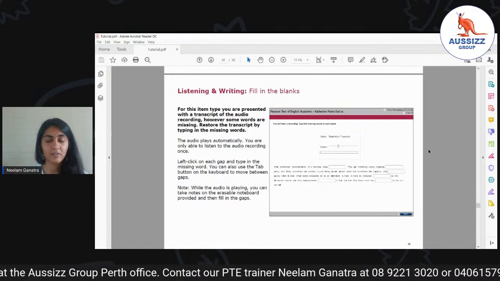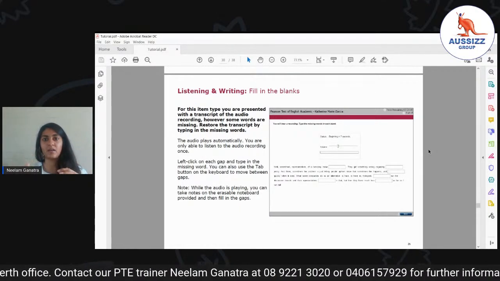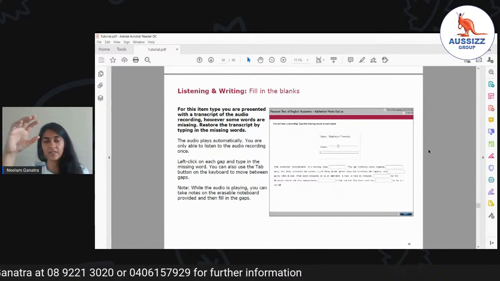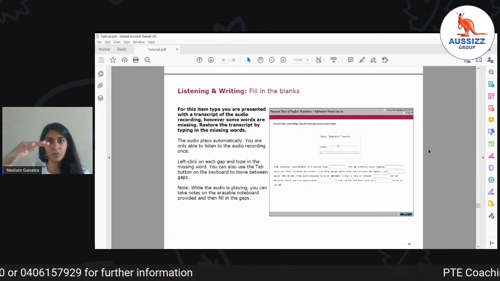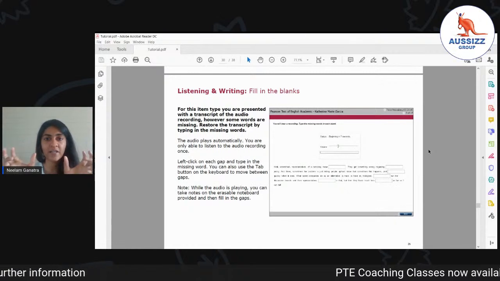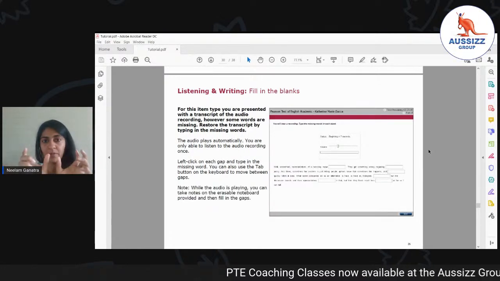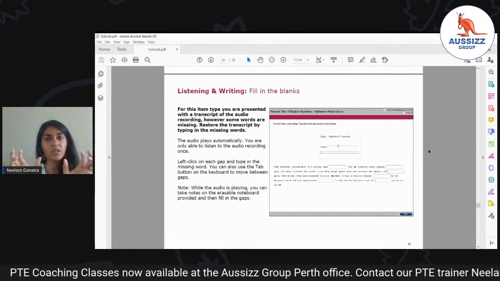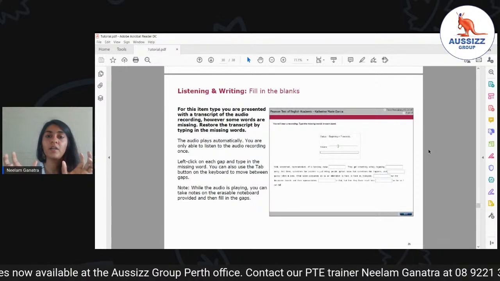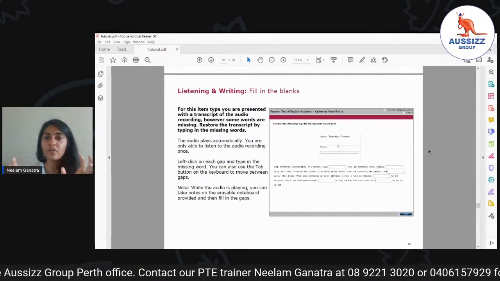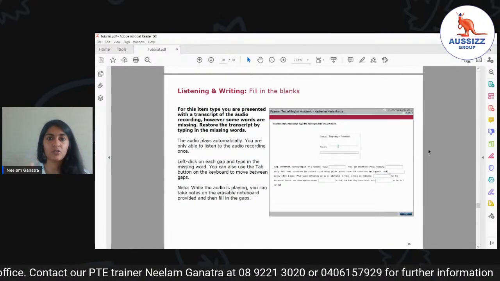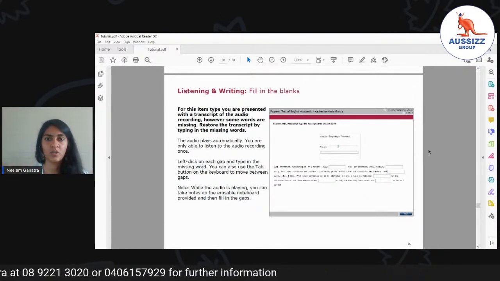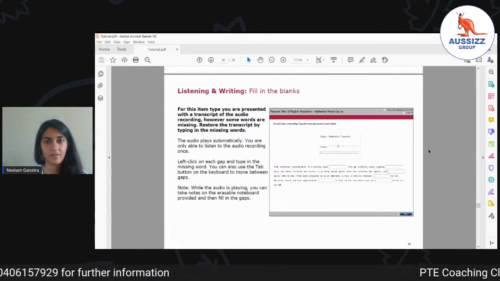Again, nobody can help you with spellings, but in the preparation time that you have before the audio starts, that is, let's say 7 seconds, you can notice where the blanks are. If you have one blank here, another blank here, it's fine because you will be having some space in between. But if there are two blanks adjacent to each other, they will never be side by side. There will be at least one or two words in between. But if they're adjacent to each other in just one line, then you will have to be more cautious. And all of this you can notice in those 7 seconds. So your mind will be active while the audio is playing. So use all these tips and tricks in your exam when you're given those 7 seconds to prepare.